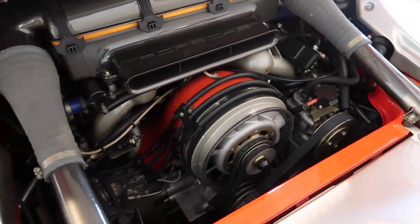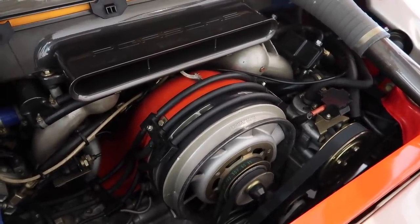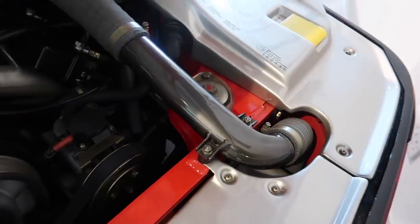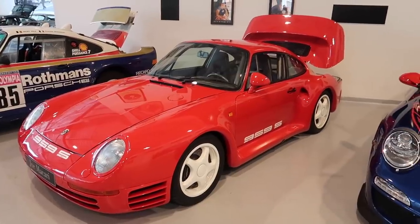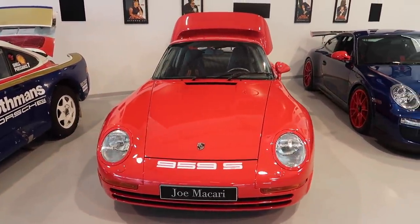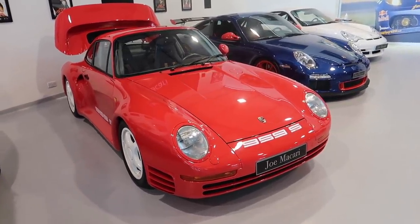Coming around the back we can see where the engine is. This owner has spent well over £100,000 restoring this car - that's why it looks absolutely brand new. Not only that, he's also done the Wilworth engine upgrade which pushes power by around another 100 horsepower, so this particular car is running around 600 brake horsepower and literally looks like new - absolute time warp condition. So yeah, 600 brake horsepower, twin-turbo flat-six, 2.8-litre with a manual gearbox. Various other upgrades were done with Porsche specialist Autoworks back in 2018. The full spec is on the Joe Macari website, and if you need to ask the price it is in the millions - price on application for serious people only.